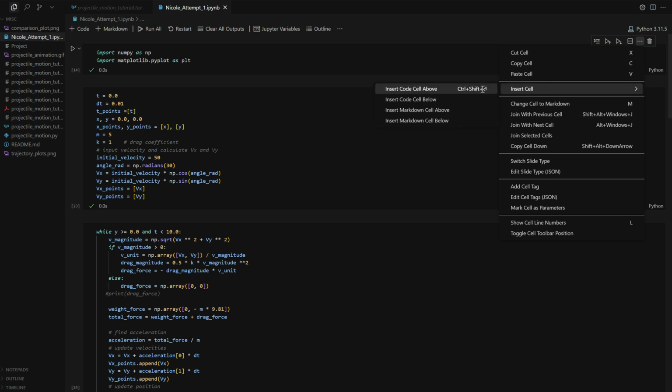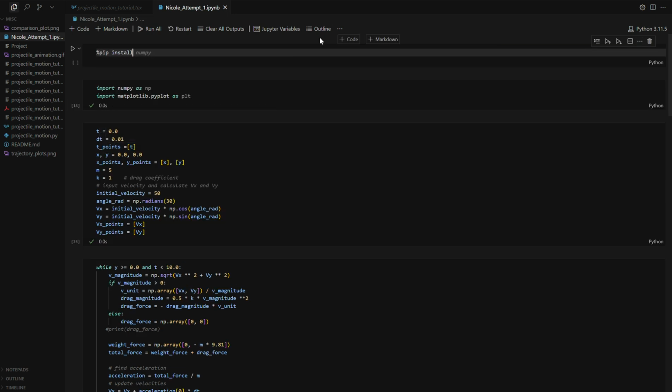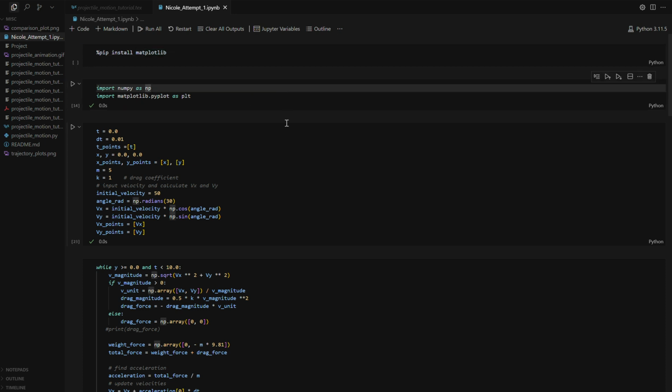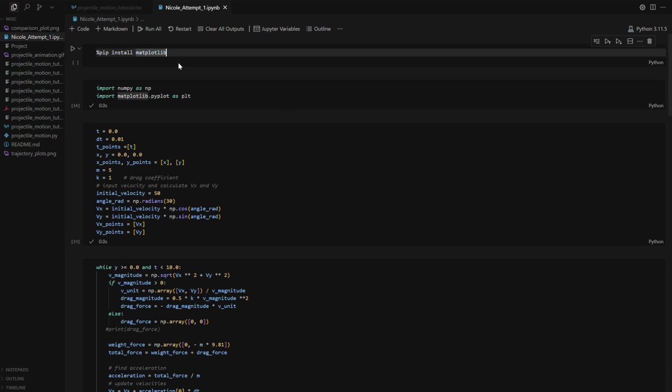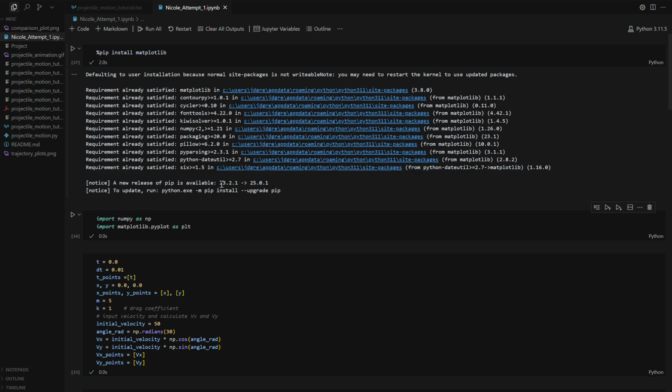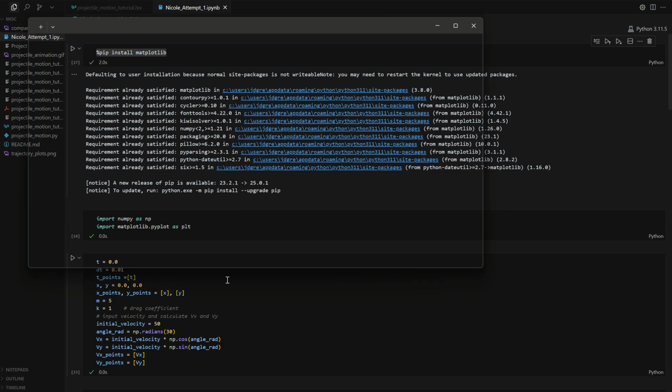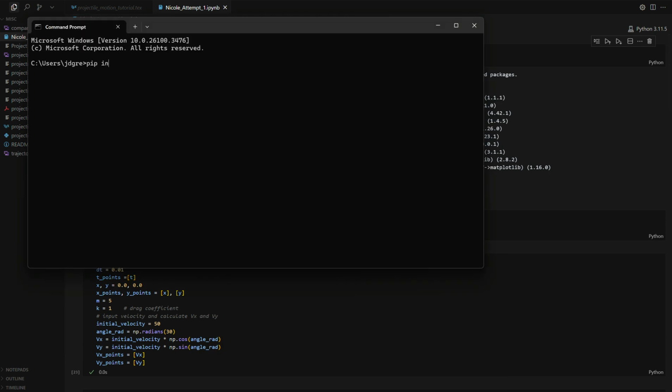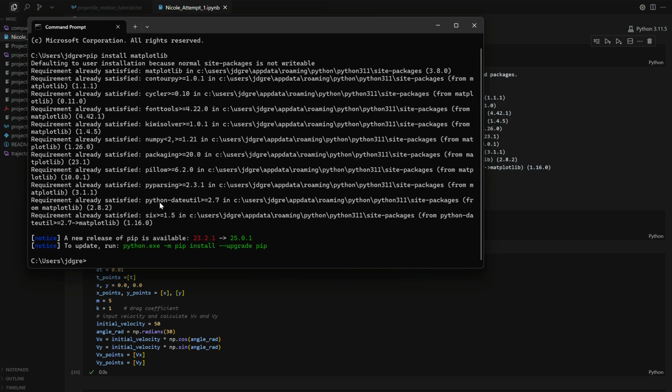The way that you can download it is, firstly, we can type this command: pip install matplotlib. And this will install it for you. For me, I've already got it installed. But if you type this command into your console, into command prompt, you should be able to download it on your computer. If you're unsure, just look it up online. There'll be a YouTube video somewhere that explains how to do it.